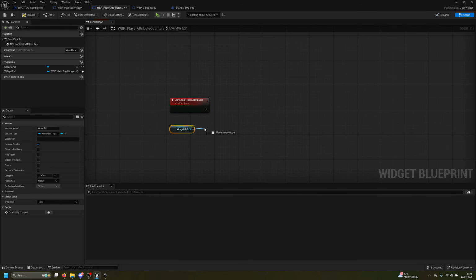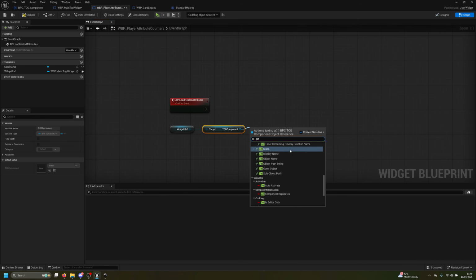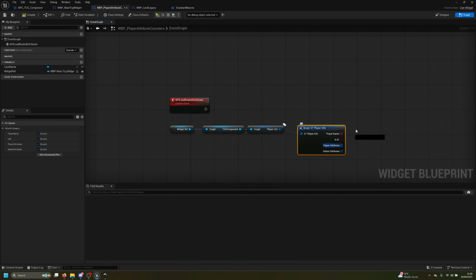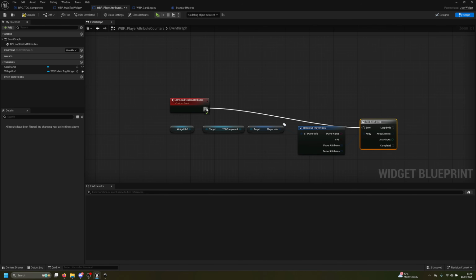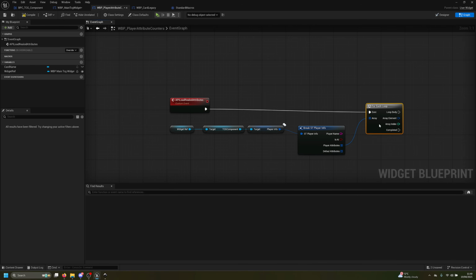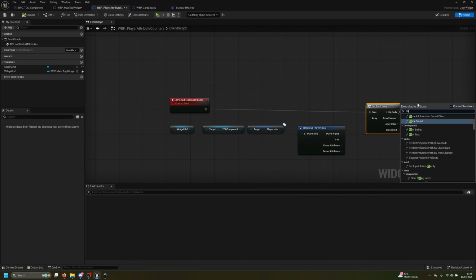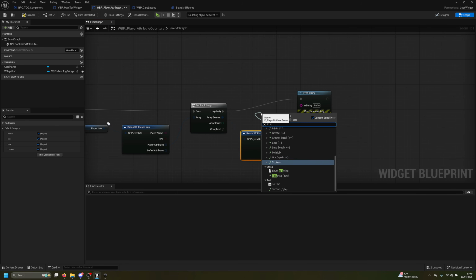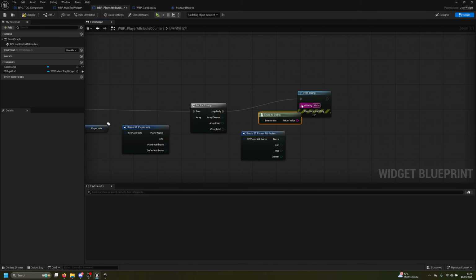reference, we get the component, and we're gonna basically get the player information, and we're gonna break this information here, and we're gonna do a for each loop, right? And basically I just want to show you how powerful this thing is. So you can actually do a print, and we can just break this information, and let's say to string, and we can display here the name, right?